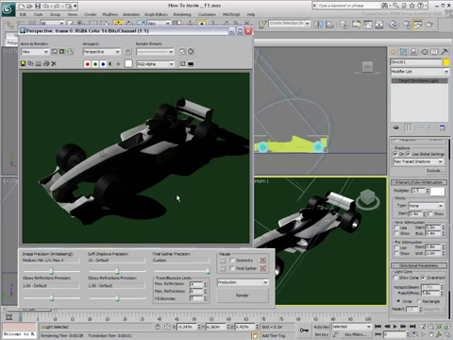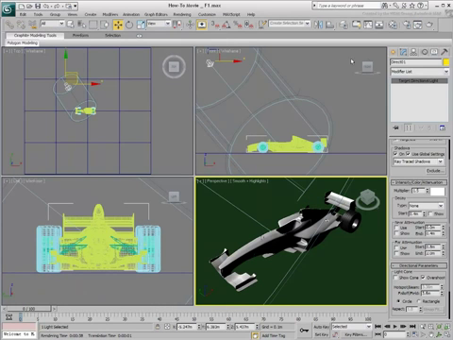In fact, Final Gather is already calculating the light bounces, but at this point there aren't many surfaces for the lights to bounce off of.